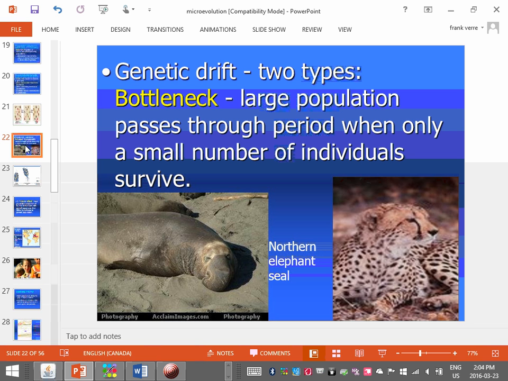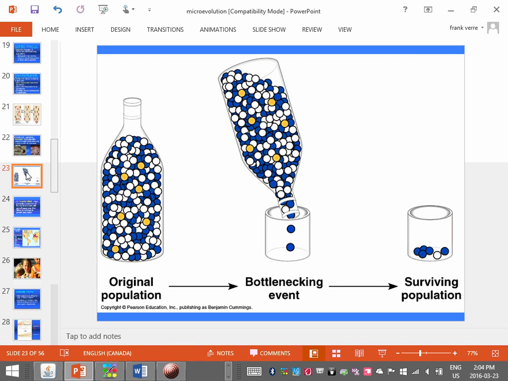Okay? So if you look at cheetahs or the northern elephant seal or even us, remember the number, we're over 99.9% identical. Why? Because elephant seals, cheetahs, and humans experienced a severe bottleneck. Now, what happens in that case? You can see from the visual, you lose variety because everyone will be descended from a very small population. So you're going to be really related to each other, more so than if you came from a bigger population.